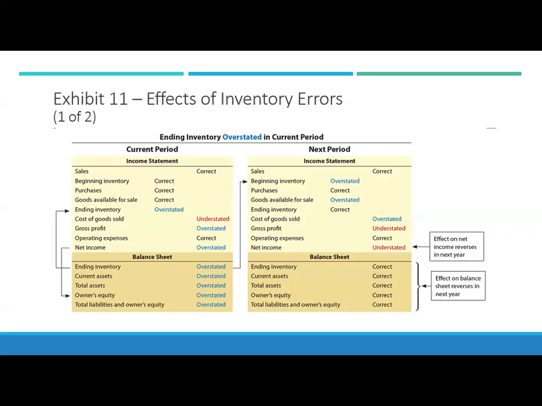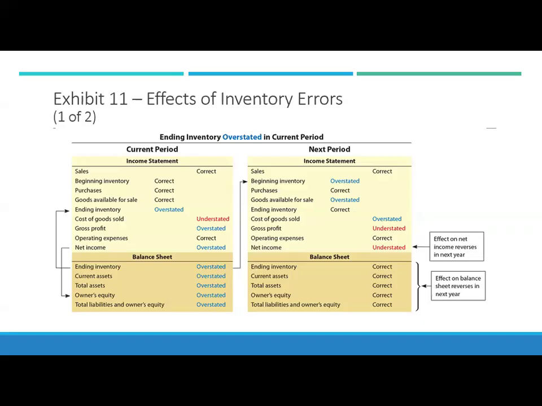After a year or a quarter or whatever, in the next period, the balance sheet is going to be correct. But that beginning inventory was wrong. And so our cost of goods available for sale is going to be overstated, and our cost of goods sold is going to be overstated in the next period. Gross profit is understated. Net income is understated. It's all a timing issue. Everything will eventually even out.